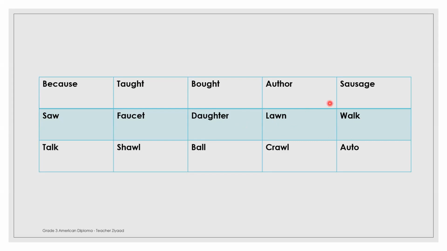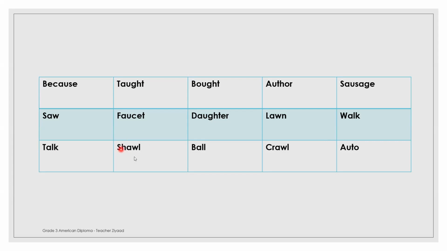And then walk, to walk, it's an action. We walk every day, even if we're walking from our bedrooms to the bathroom or from our bedrooms to the kitchen to get something to eat. The AL is in the middle, walk. Here we have talk, AL in the middle as well. Remember I said AL always comes or is placed in the middle of a word.